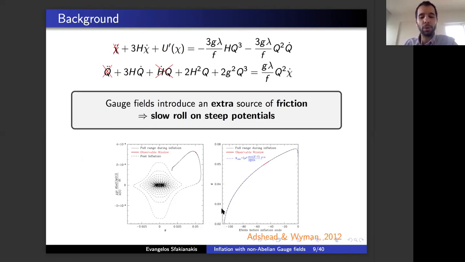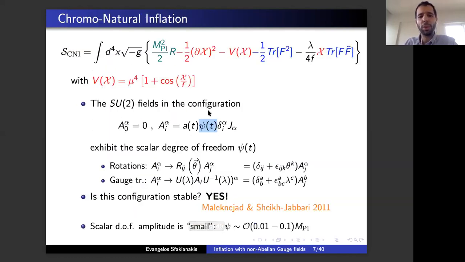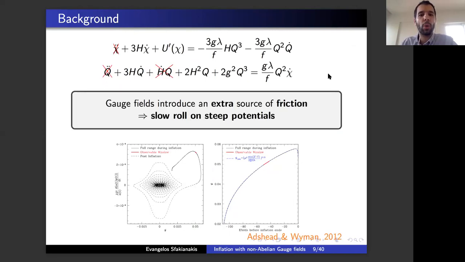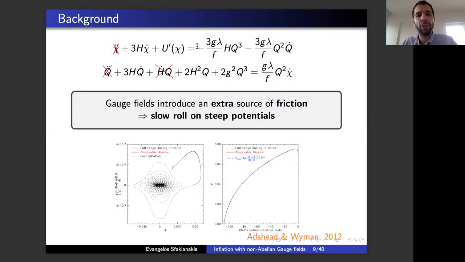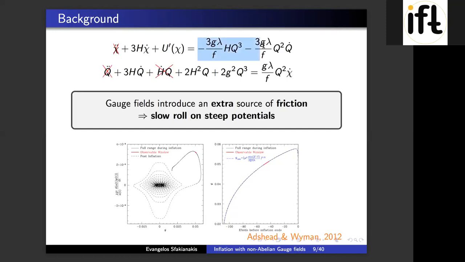At the background level, the background equation of motion is only controlled by the axion field χ and by this q, which is actually equal to this ψ modulus. We have two equations that you can solve. As usual, neglect χ double dot and q double dot, the usual slow roll equation of motion. What you see, if you just look at the axion equation of motion, is that you get an extra source of friction on the right-hand side.